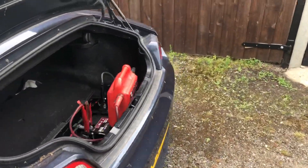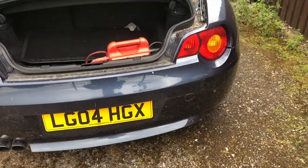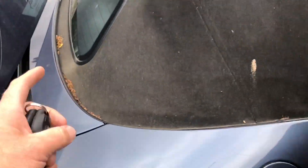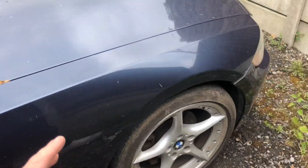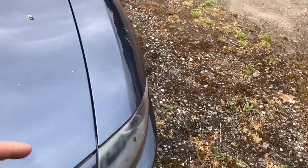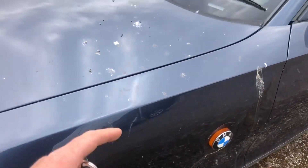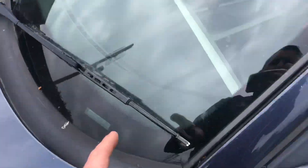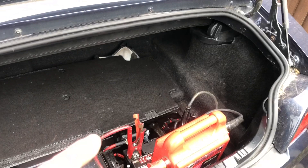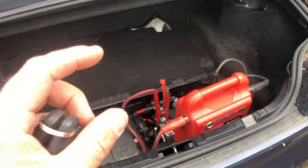My friend bought it in — it had no MOT on it, he MOT'd it just before the whole country shut down, and it sat there ever since. As you can see, it has got key damage on it — it's been keyed up the whole car. But the car is not salvage, it's not a recorded car. It is the six-cylinder 2.2 petrol, it sounds lovely and goes really well. The headlights need spinning up, they've gone quite dull, and the battery is knackered. I'm heading down to Kent Auto Salvage where they have a nearly new battery for me.